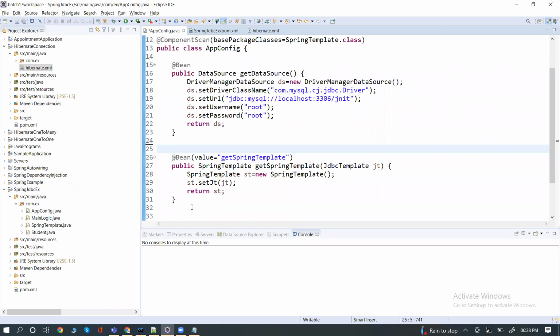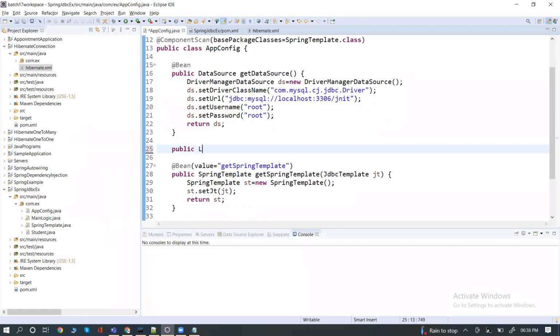Next, in app config, what changes do we have to do? We need to write the session factory. We don't have the session factory directly; we have the local session factory bean. This is the class, and what it does is get the session factory object.